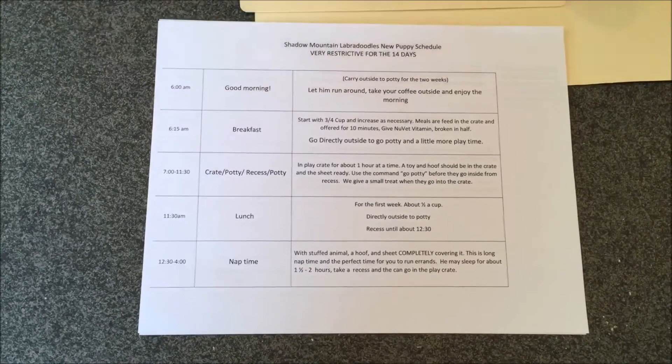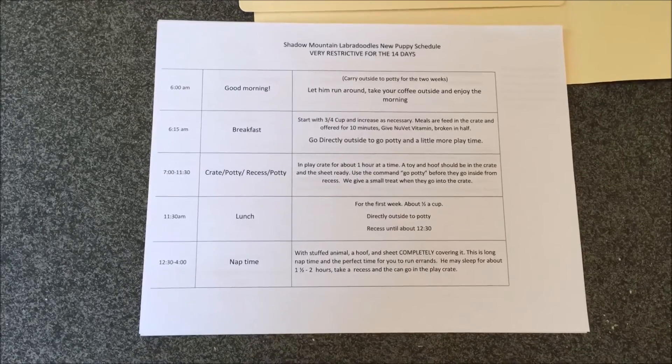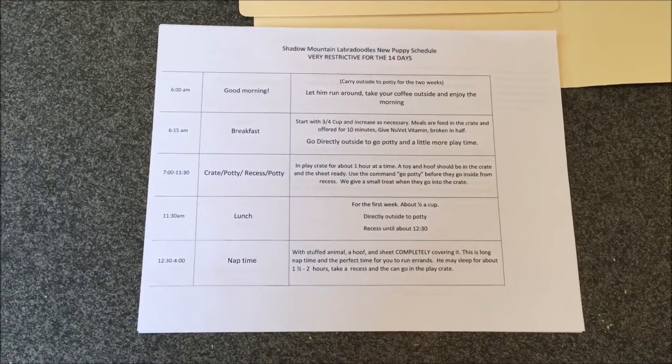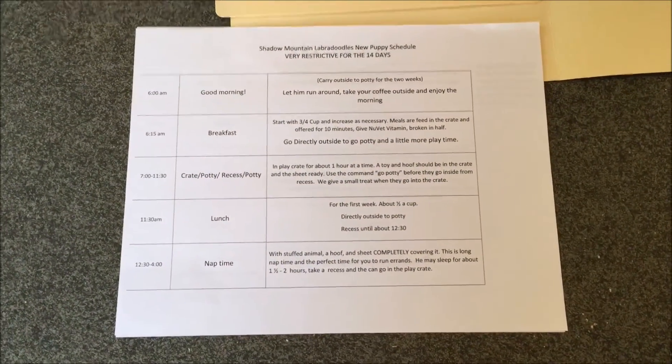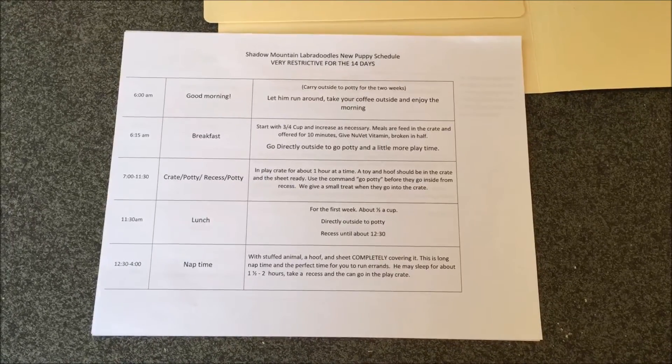While you're outside playing with them, you can break the NuVet vitamin supplement into four pieces and offer it to them as a treat. We want to make sure it's fed about the same time they're eating so it's not given on an empty stomach. It does have chicken liver in it, so it is a very interesting treat. As they become adults, keep the container put away — they will eat your whole $50 worth of supplements in one sitting if they get hold of the bottle. So they've gone outside, had breakfast, gone back outside, and then your life starts for the day.